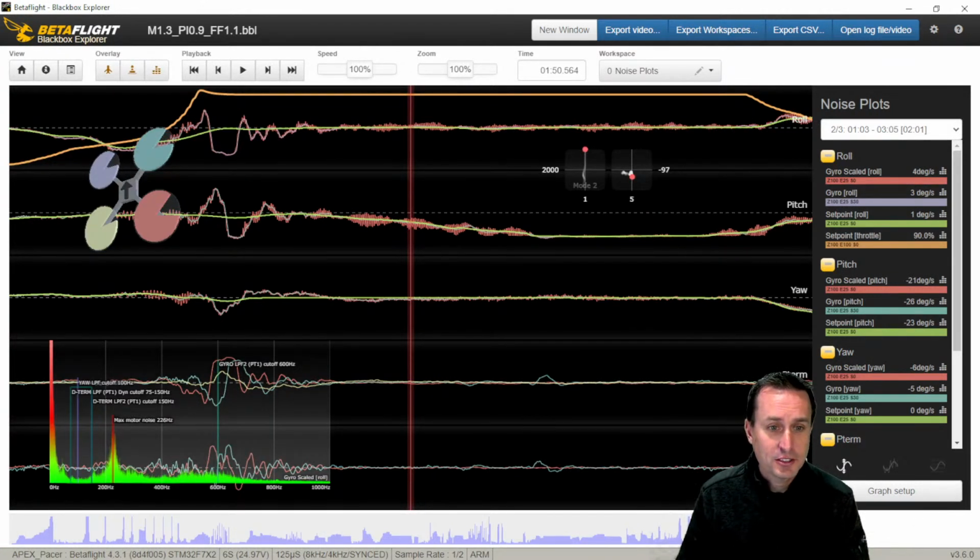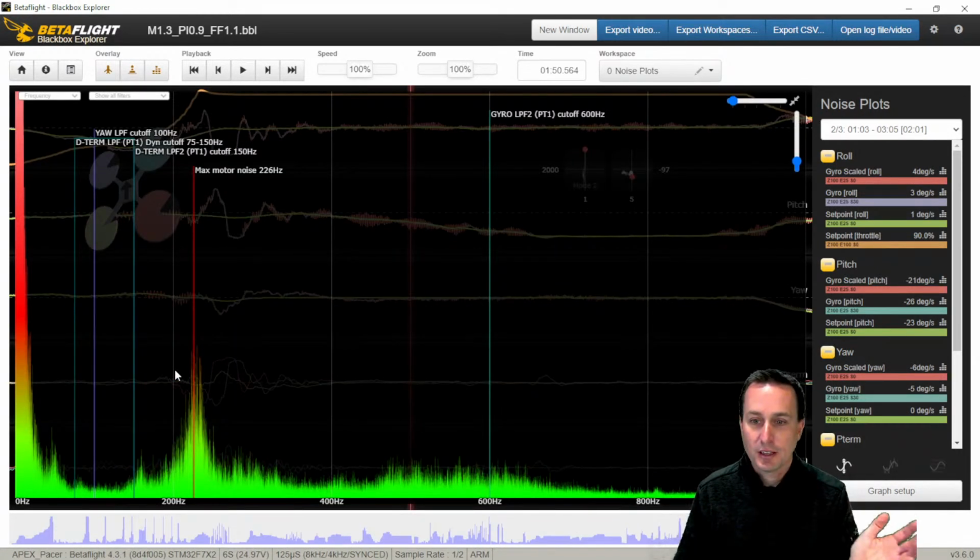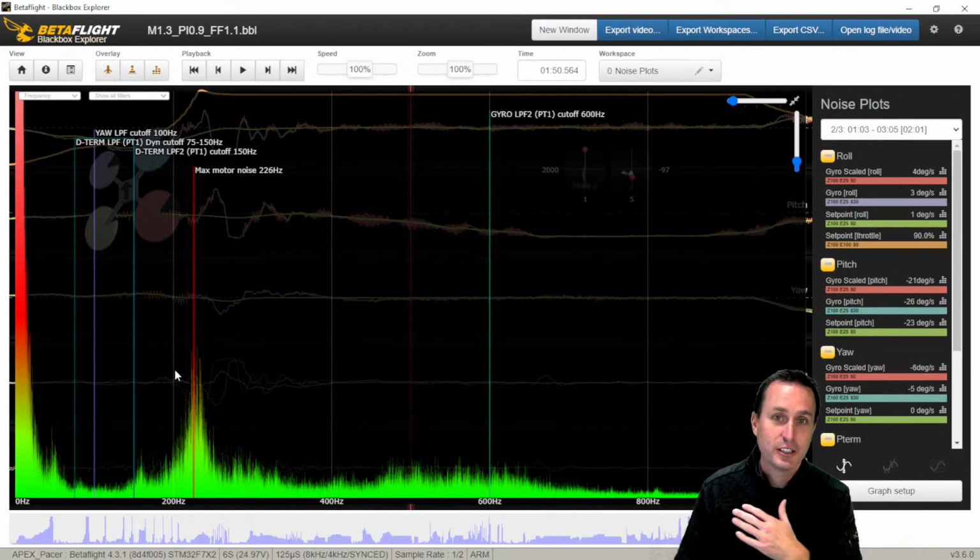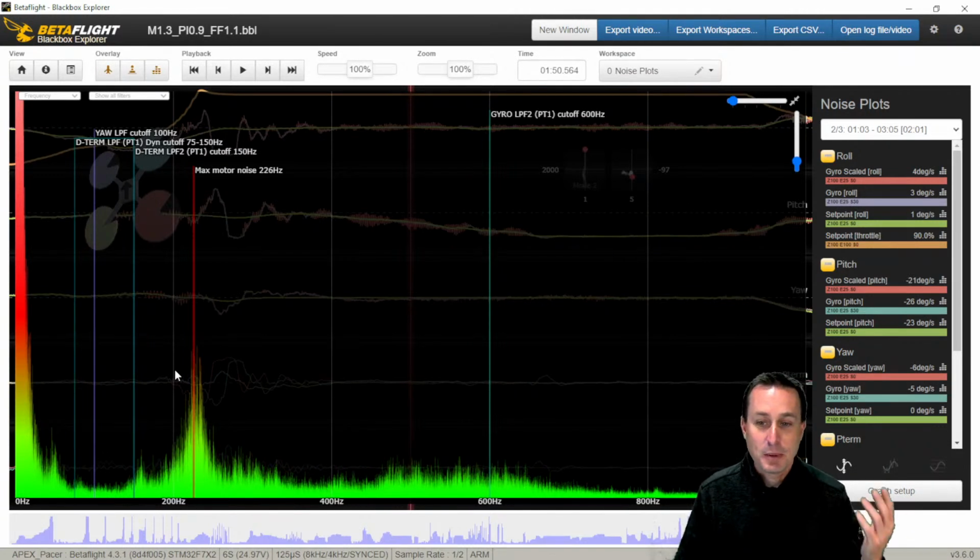I think somebody mentioned earlier in the chat, I'm hopeful I can tune my 7-inch after watching this. This is exactly how I do it every time. Somebody sends me a log, I scan through it, and the first sweep is looking for problems. Is there a mechanical problem, a vibration problem with your quad? Because if there is, you want to address that first. People skip that step and want to fix everything with a tune, and you're pushing a rope up a hill. Don't do that. Make sure it's mechanically sound, or as sound as you want it to be.